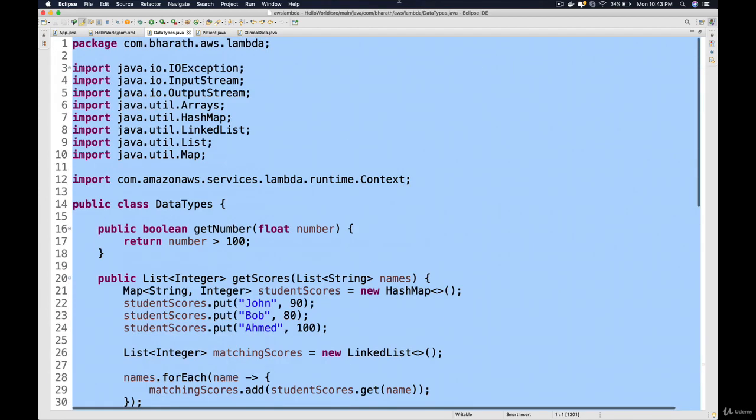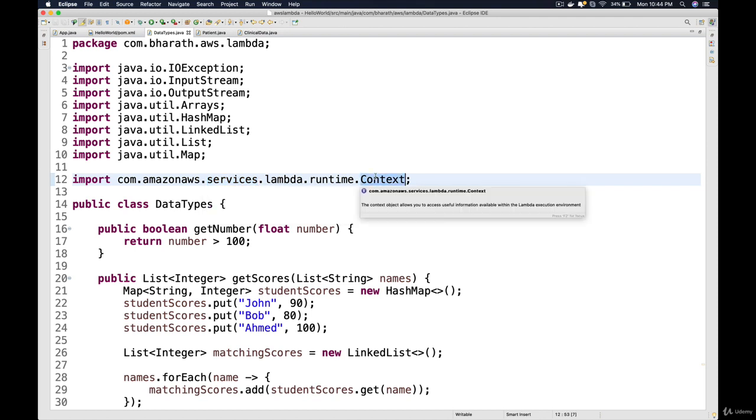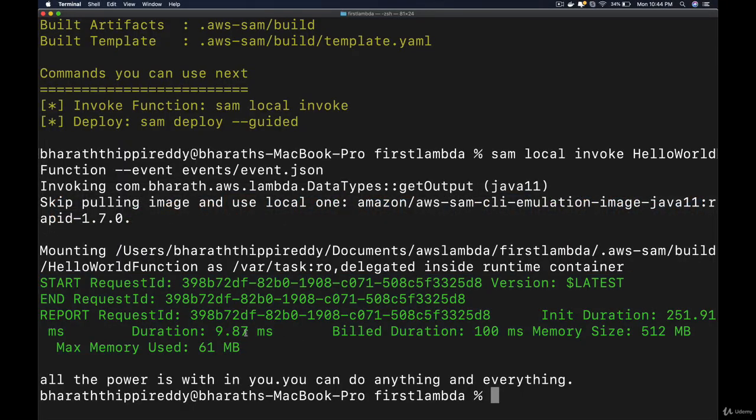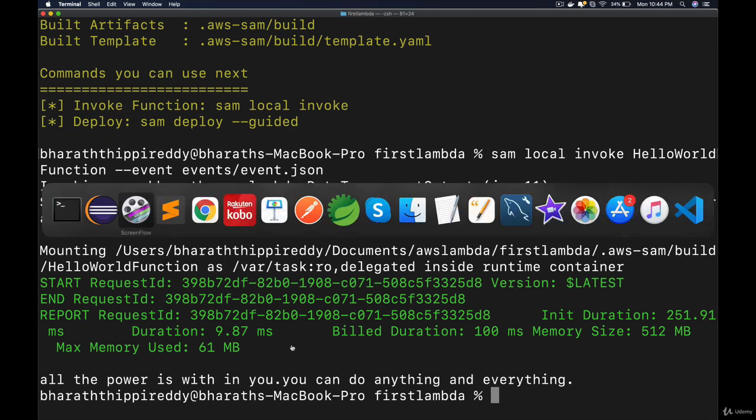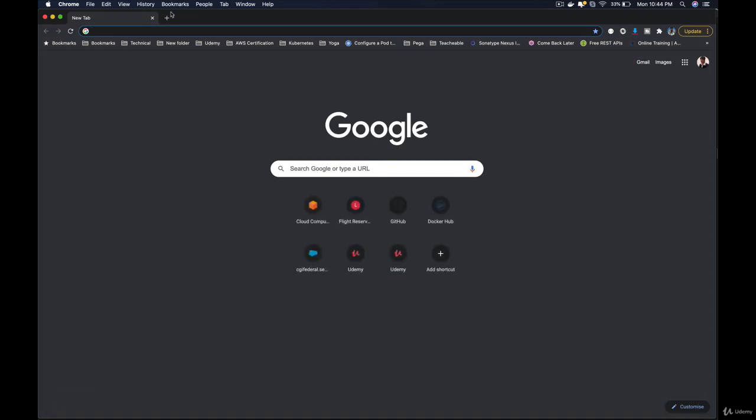I will show you the import. Go up top, com.amazonaws.services.lambda.runtime. So it has the invocation information, it has the function information, all the AWS Lambda function information, and then the execution information, like what you see on the console here, the duration, the memory left, the time it is taking to execute, and all that. You can go to the Lambda documentation to know more about it. We'll use certain functions on it.